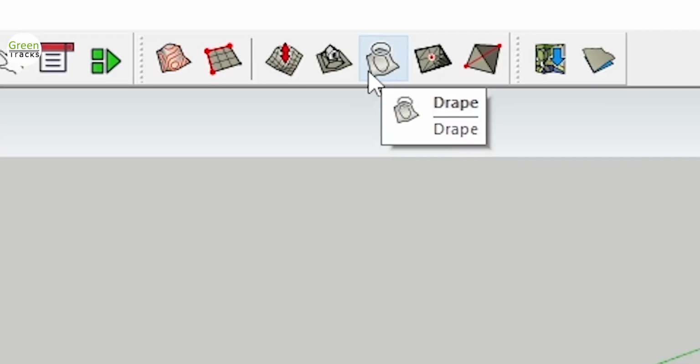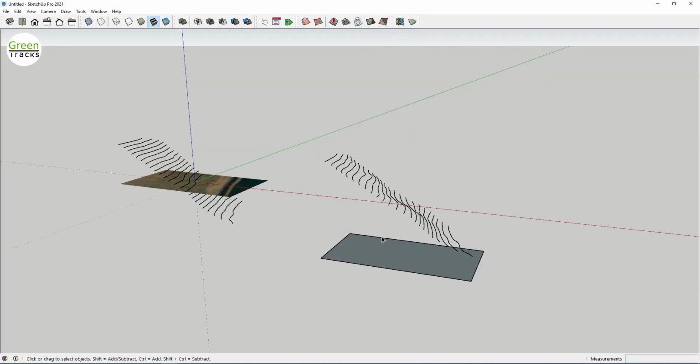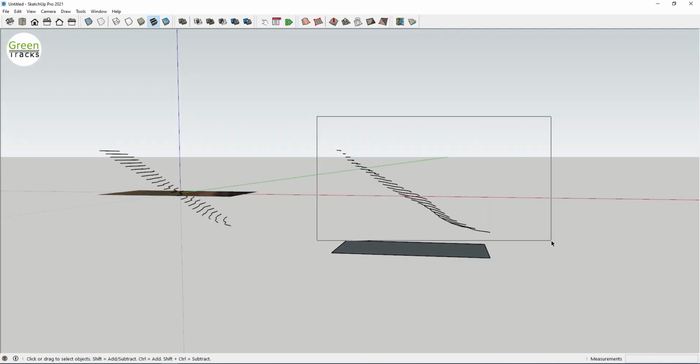By this tool on the Sandbox bar, we will select all contour lines.